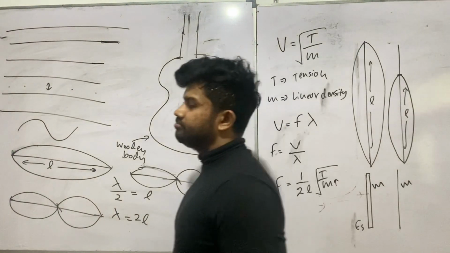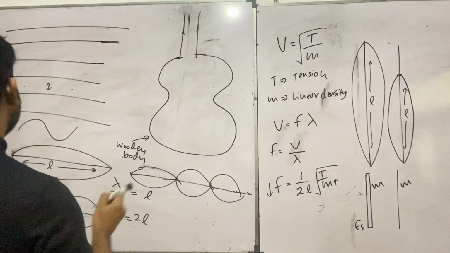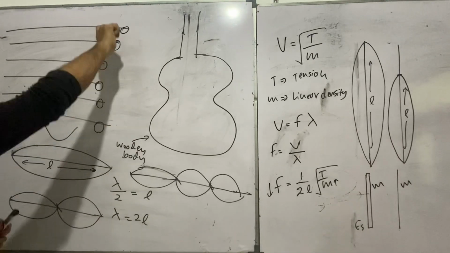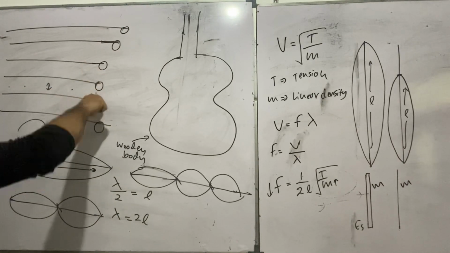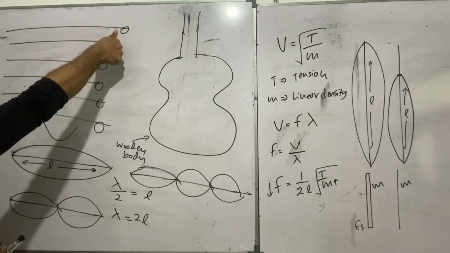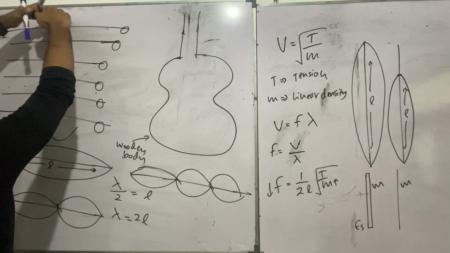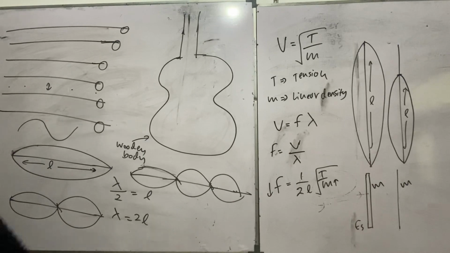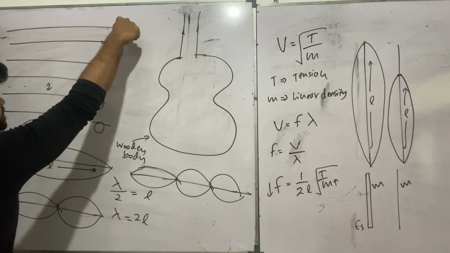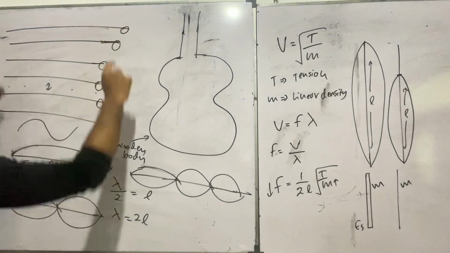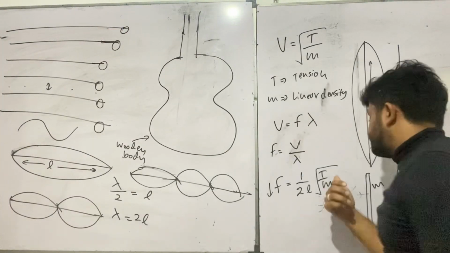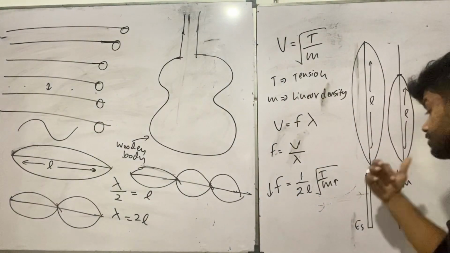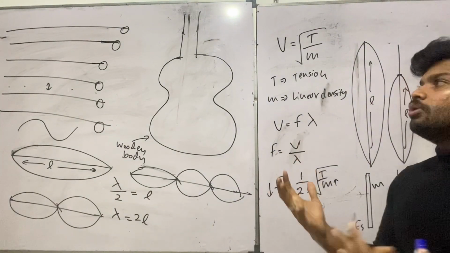And how about the tension? Obviously we know, guys, there are a few knobs here, we call them keys, right? We just rotate them, or we just tune them, to increase the tension of the string, or we can reduce it if we want, right? When the tension of the string is increased, as a result the frequency also gets increased, right? That's the point here, guys. So that's all about this instrument.